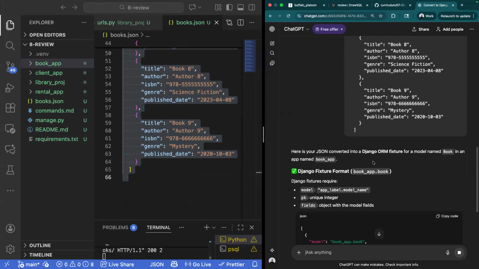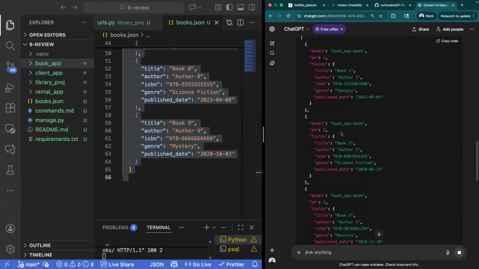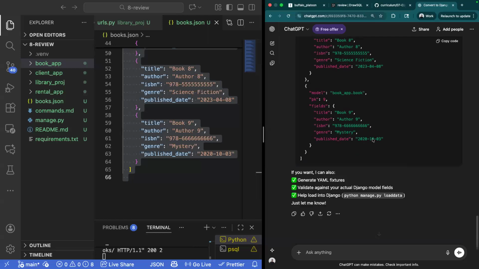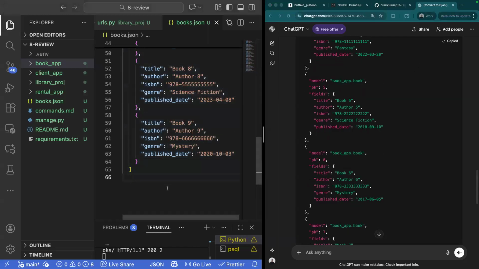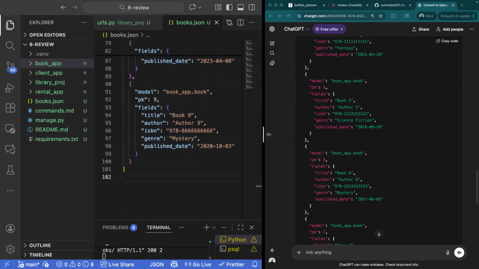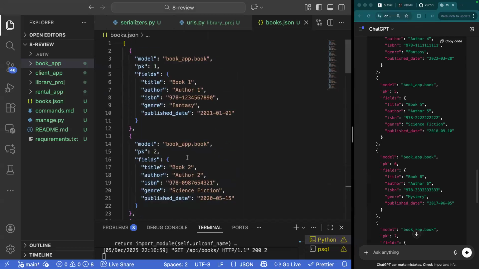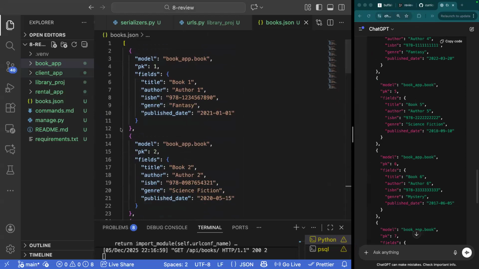Okay, so now it's telling me here's your JSON data model where a PK was also included. There you go. So this looks valid to me. I'm going to go ahead and copy it, paste it over the data that was given to me. And so now I have a nice book app that's working here.